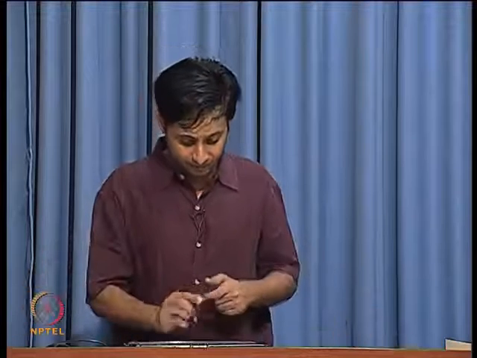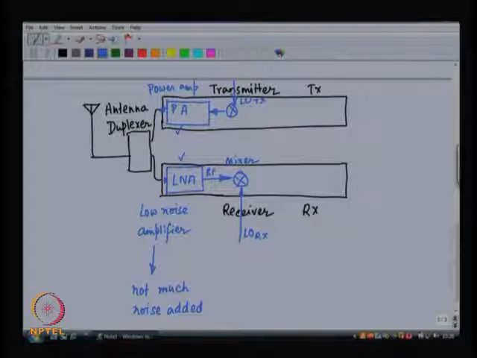So, these two frequencies are generated on chip, they are different, and these two frequencies mix with the RF signal or with the baseband signal, and create the low frequency or the high frequency, whatever you want, depending on Rx or Tx. Right. So, we are going to talk about the mixer as well in this course.